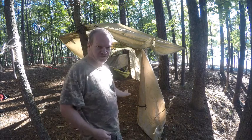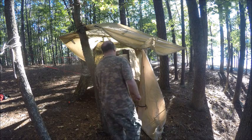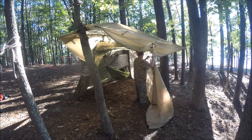This is the best tree system I got so far that did everything I wanted. So I take this off. And it just hooks onto the lines.